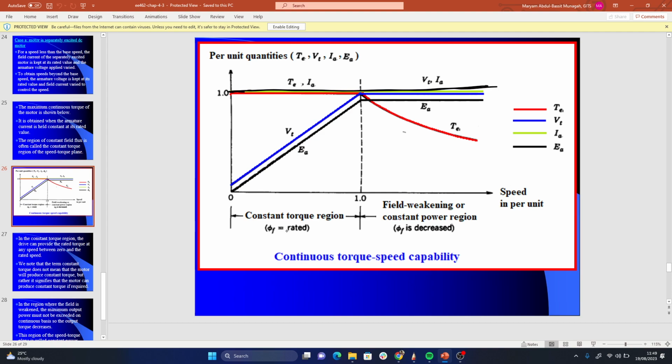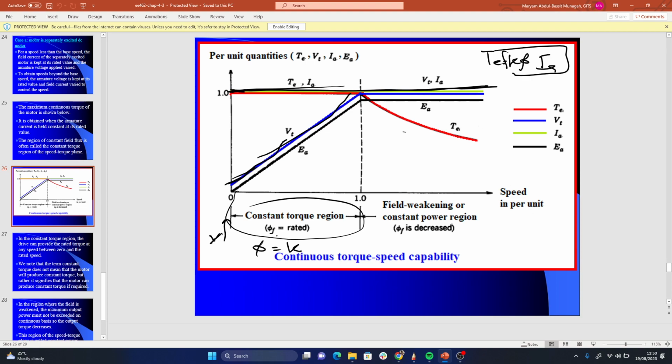Now, in this phase region here, we are varying the voltage. When you're varying the voltage, we say keep the flux constant, right? So if IA is constant, and you are keeping the flux constant, then it means that you have a constant torque, because these two are constant. That's why this region is called the constant torque region. In the constant torque region, you keep phi constant, then you vary the voltage. This is the voltage here. For that reason, the torque also becomes constant.